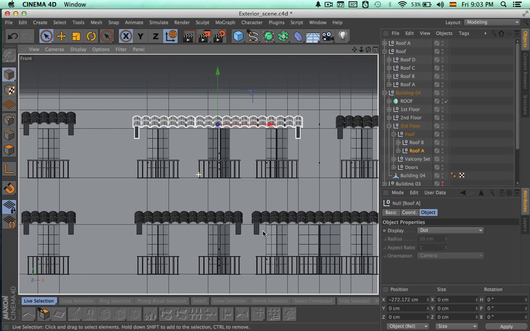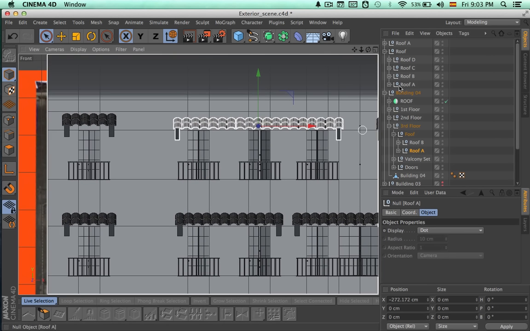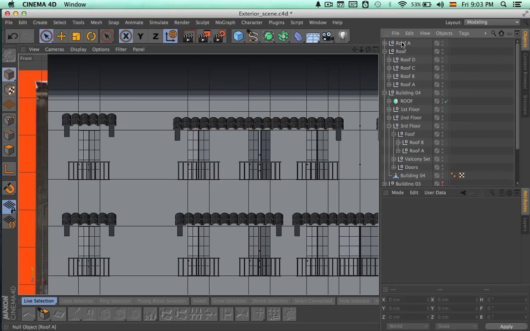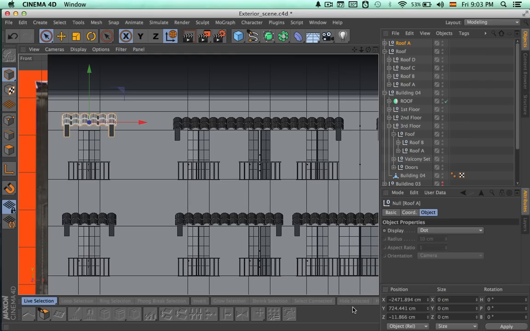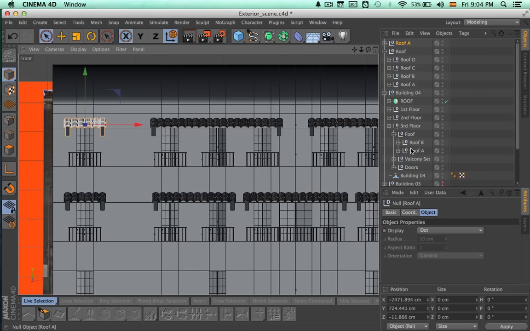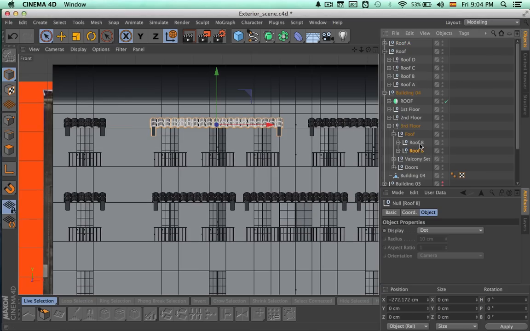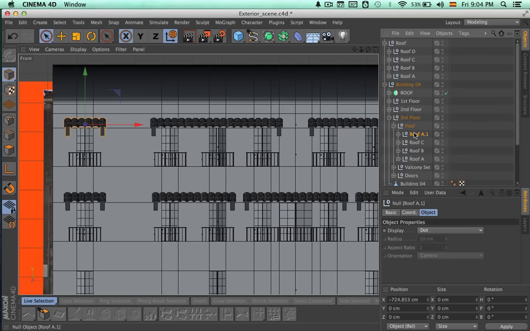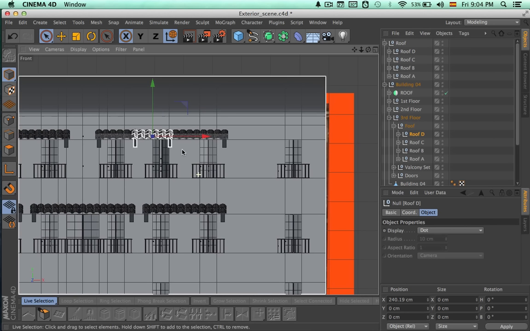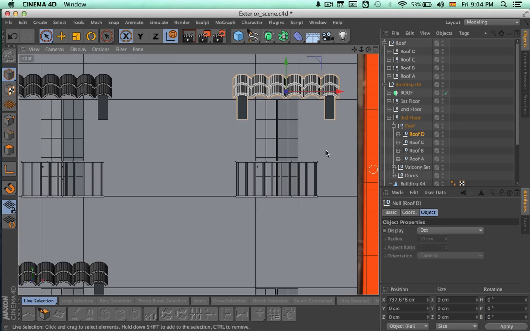Okay, so now we're going to copy the values for the y-axis. And we're going to take that as a reference. We're going to copy this value, and we're going to paste the value here. So this is on the same level as the other one. And now we can continue renaming this. So we're going to just make a copy of this one and move it to the right.